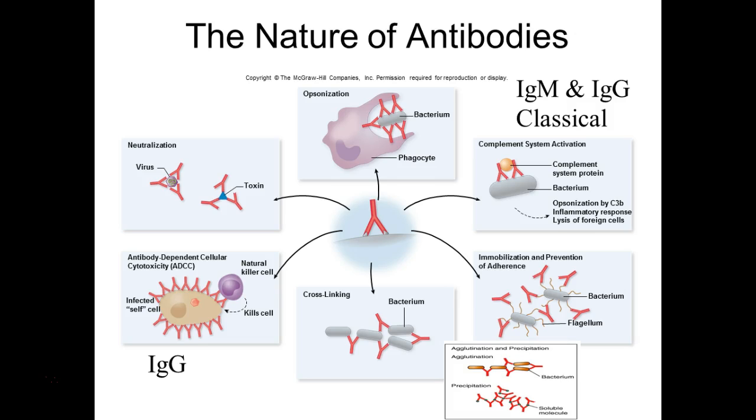A lot of times they'll run these types of reactions in an agarose gel. So it's kind of a gelatinous type media, and they'll put antigen on one side and antibody in the other, and they'll diffuse towards each other. And you'll literally see a visible line in the agar where the antigen and antibodies are binding with each other. Because you have so many molecules, you can see it with the naked eye. It's such a large complex.